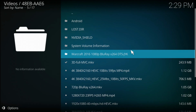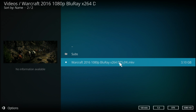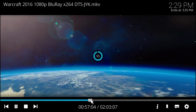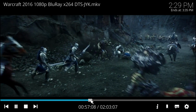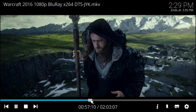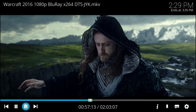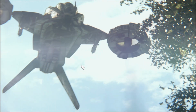And lastly, we're gonna check out some video files, and I'm gonna start with this one right here. We'll just skip through it and see how well it does. Remember that I said that you're not gonna be able to get DTS going on this device. So we'll skip forward just so you can see how well it does. And most files do okay, I have to say, but the fact that we can't get DTS is quite unfortunate. So we'll move to the second file. This is the second file here.